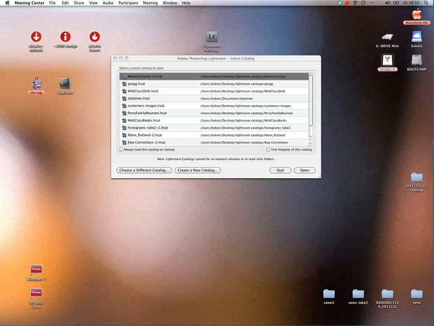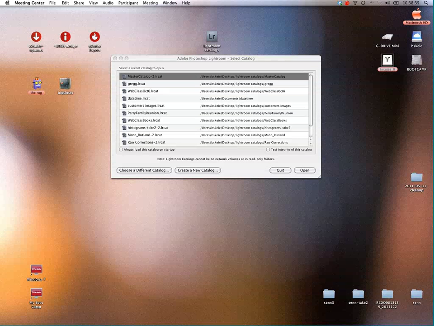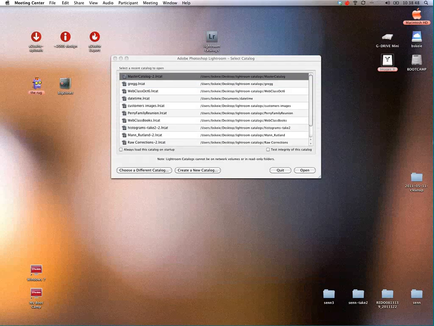Okay, so on your screen right now, you should be seeing my desktop, and I launched Lightroom. One of the preferences that I set up on my computer is to always prompt me for the catalog I want to open. I use multiple catalogs for a lot of different reasons. You can use a single catalog, you can use multiple catalogs, you can combine catalogs together, and there are pros and cons for doing all of that. It just depends on how involved, so to speak, you want to be with your Lightroom workflow.